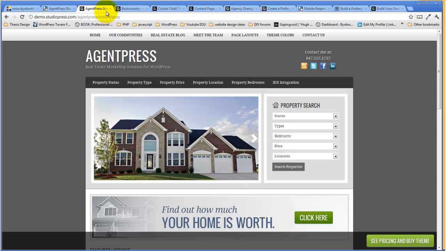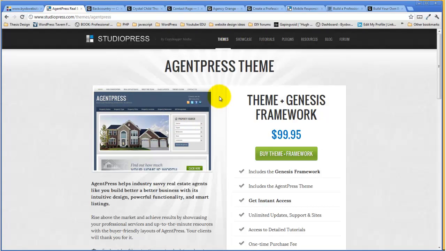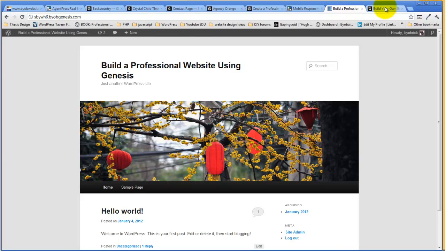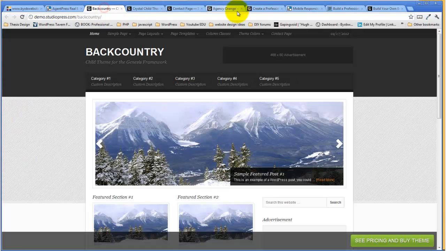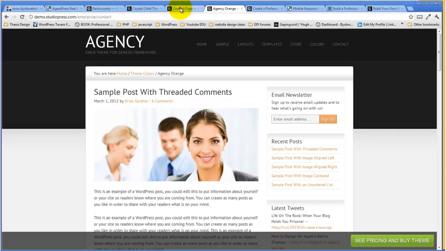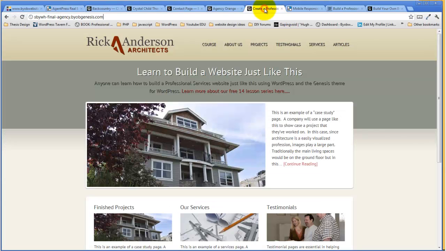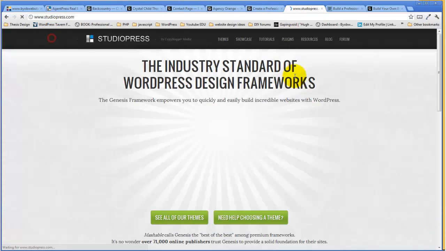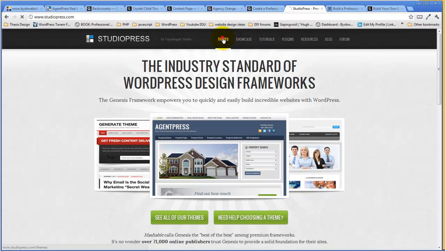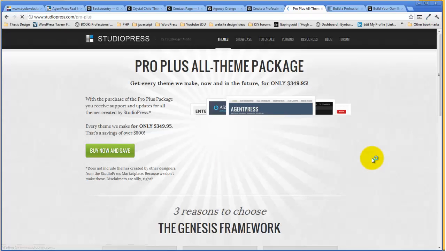Well, those are the StudioPress themes themselves. That's not all of them, obviously. There's a fairly long list of those themes that I consider to be suitable for a small business website. But also, let's see, I need to get back to StudioPress here. There are also some very nice themes that are suitable for this in the community theme section.